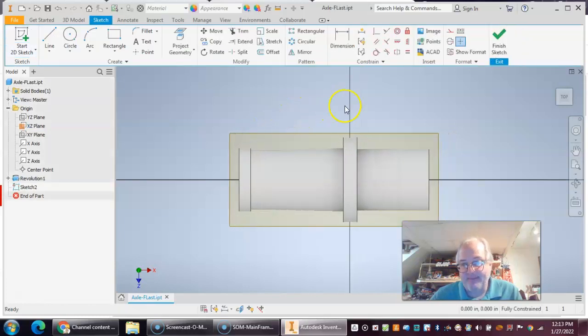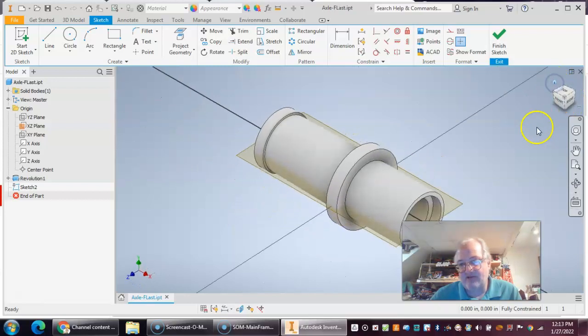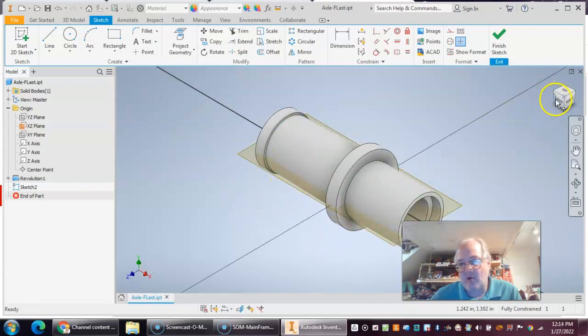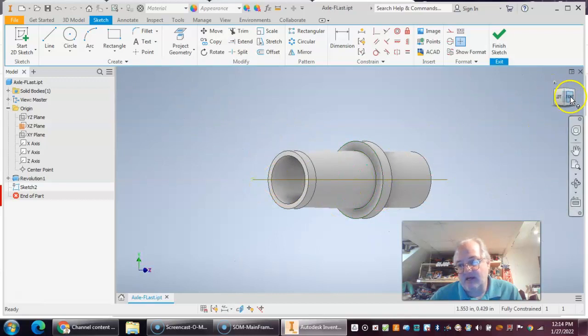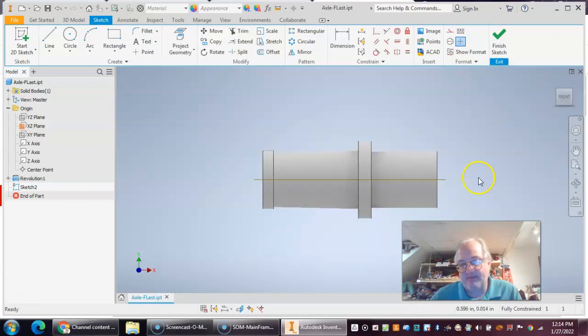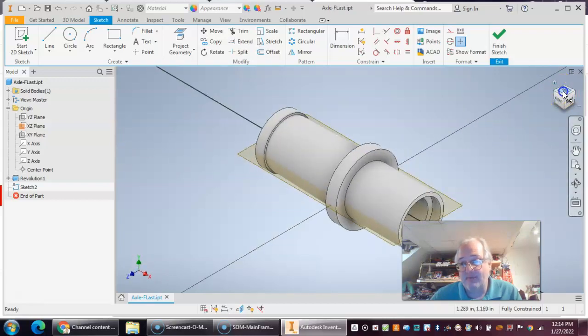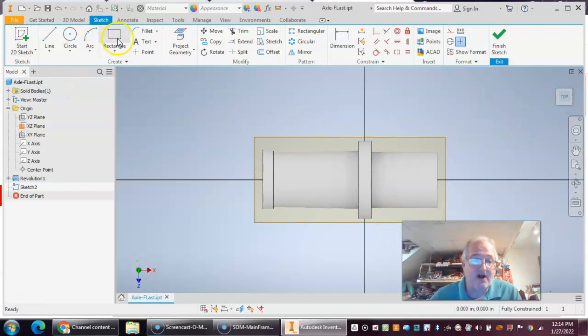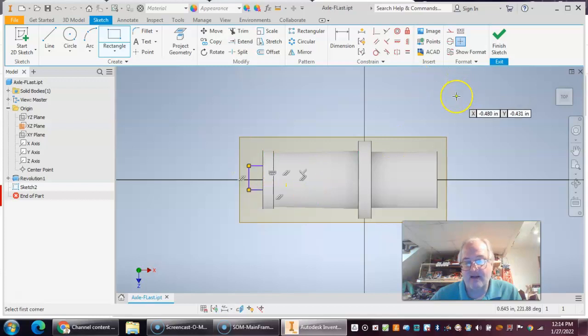Now, if you navigate through, you'll see you're not on the actual sketch plane to be drawing on. So it's going to be hard to see what you're sketching, and I'll show you what I mean in just a second. If I start a rectangular sketch here, and I come out like this and go like that, notice I can see the part that's outside, but I can't see the part that's inside. And that's all right. We've got a tool to take care of that.